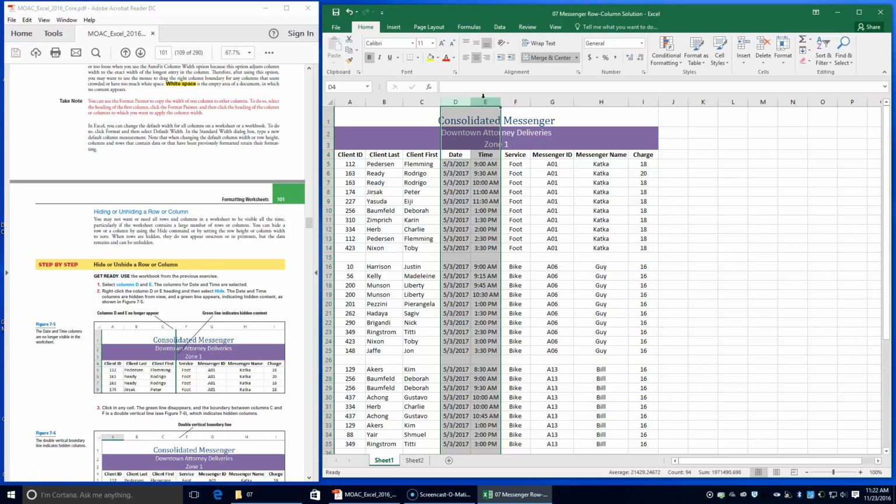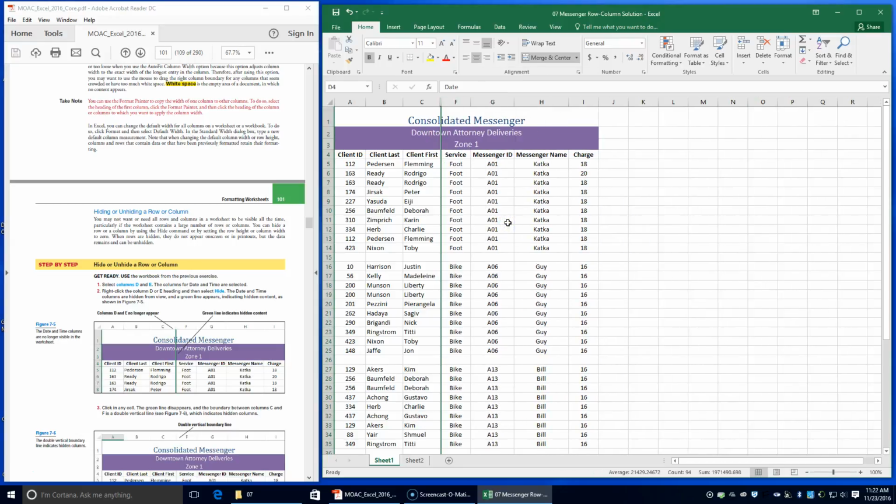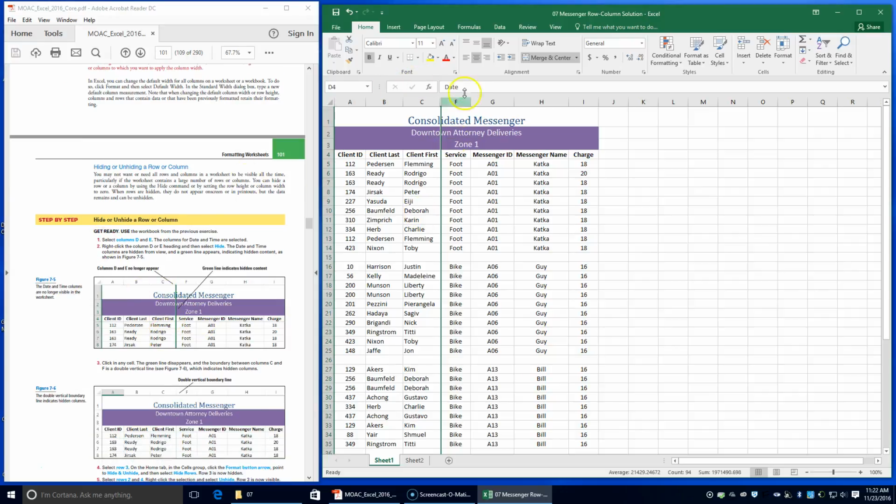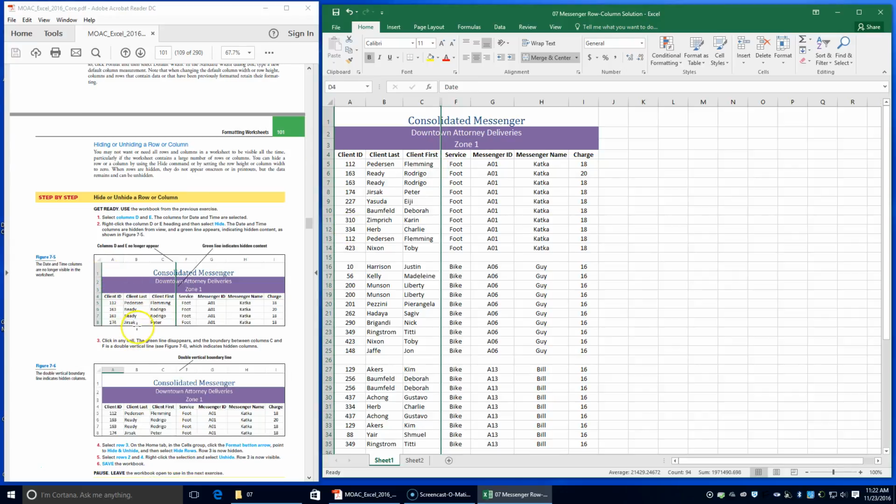It says to click the column D or E heading, and we're going to right click and select hide. The date and time columns are hidden from view and a green line appears indicating hidden content, as shown in figure 5-7. So you should see the green line.